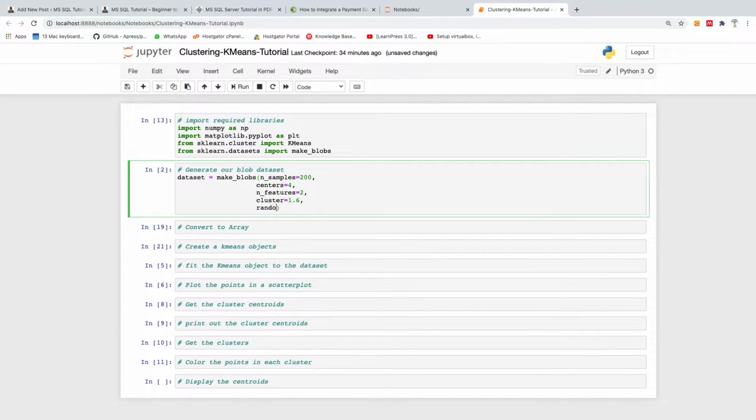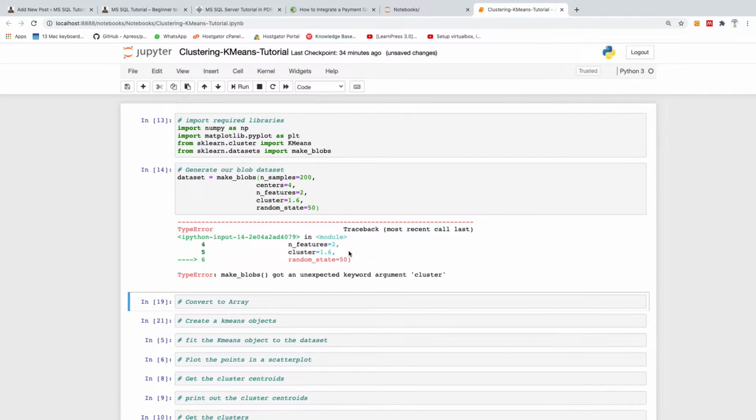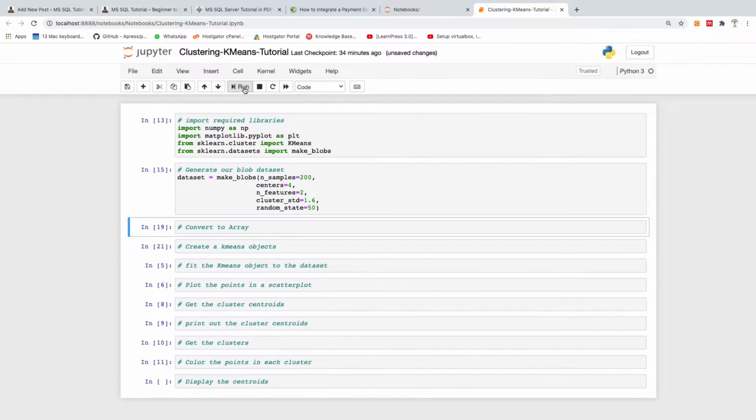We also need random state equal to 50. All right. So at this point, I'm also going to run. Hopefully, okay, it says cluster. So it should be cluster_std equal to 1.6.